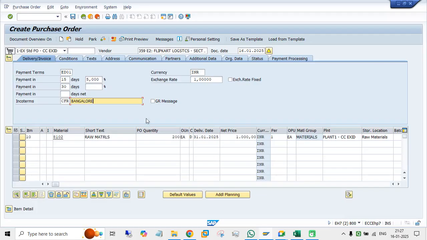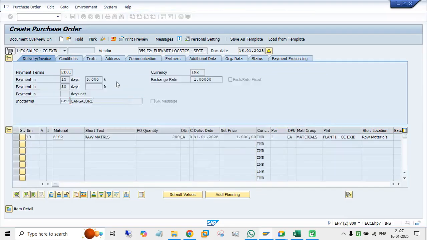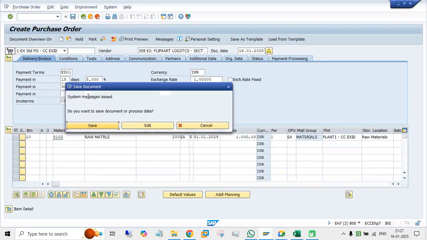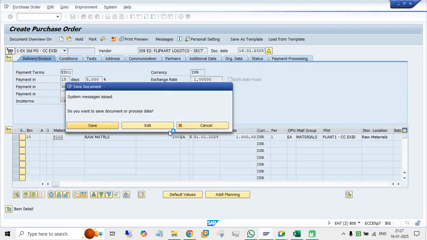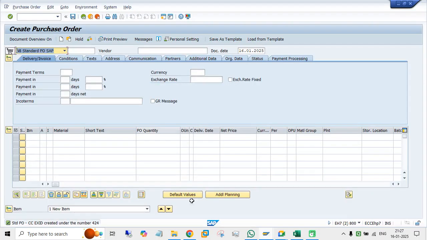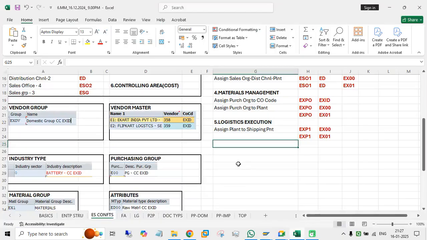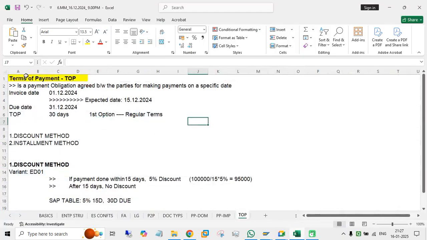Okay, so this is how you are going to do the terms of payment. Checkbox here. Okay, like this we have to do the terms of payment concept, TOP.